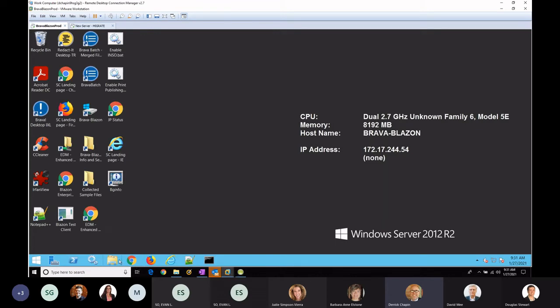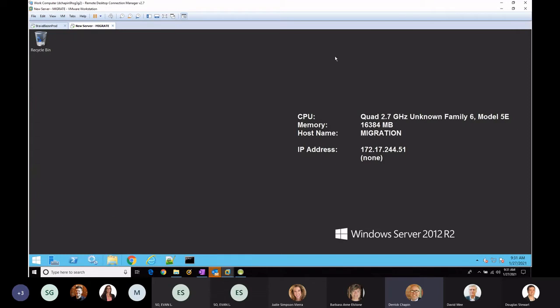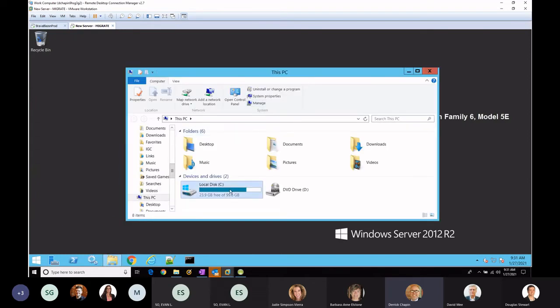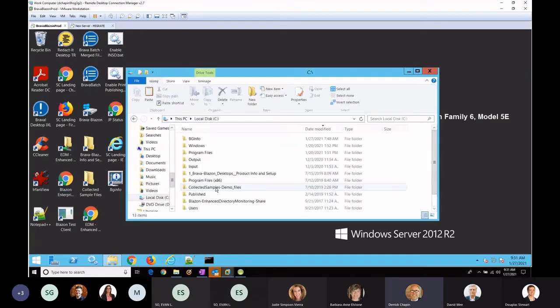I can demo real quick, let's go into both systems. We can see that even though OpenText Migrate is running in the background right now, our production server is 100% available for use. All we've done is set up and prepare the job. The production server has been uninterrupted.